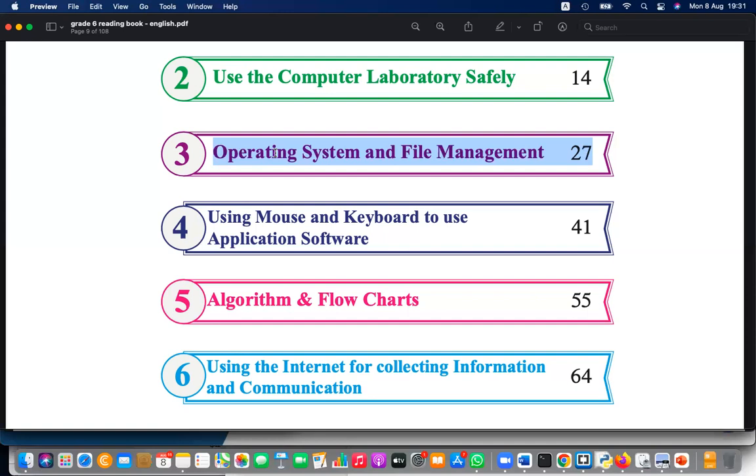Then we learn about the parts of the mouse. There are 3 buttons, including the left, right, and the middle scroller. Some mouses can have more buttons, including volume controllers and other scrolling options, a multimedia enabled mouse. And the keyboard has around 100 keys. We learn about each and every key, what the functionalities are and what the key names are. You will be asked questions from that area also.